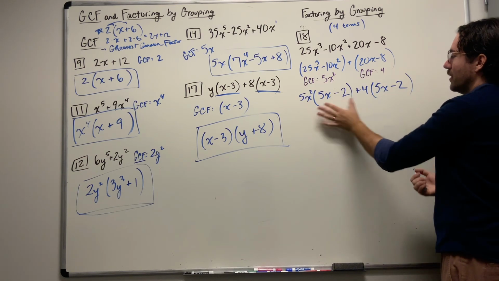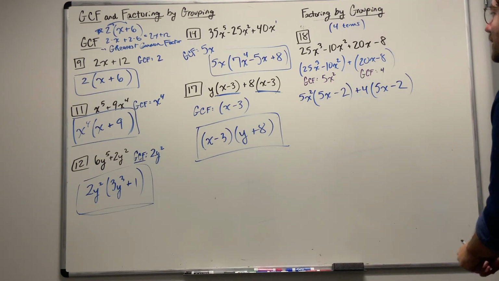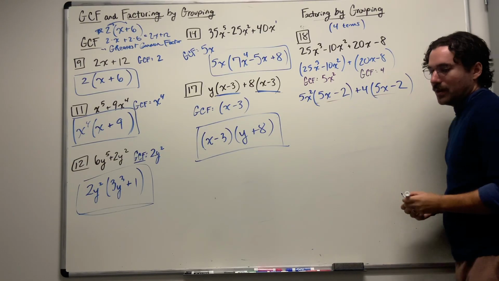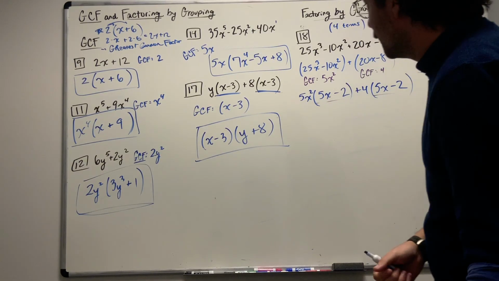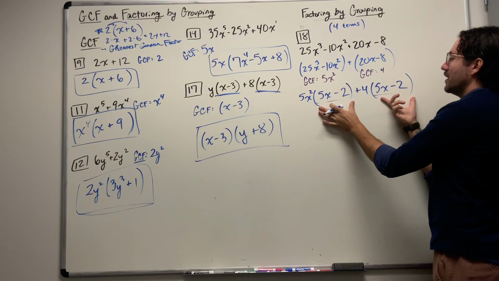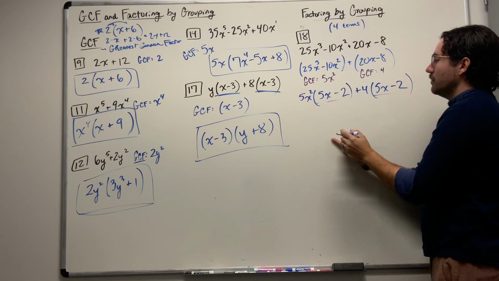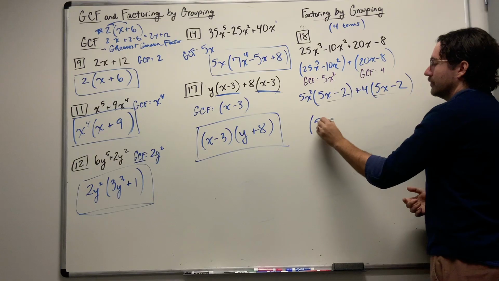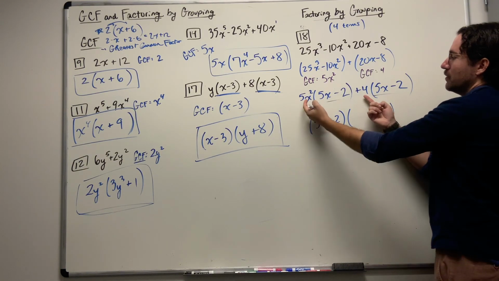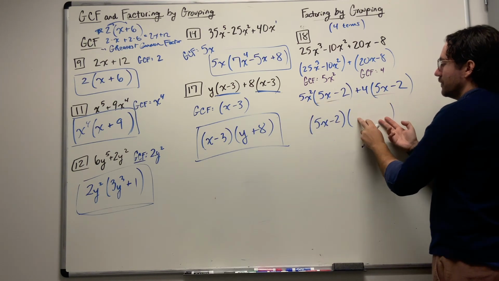And then notice we now have this common set of parentheses, kind of like number 17. So this should happen if factoring by grouping is going as it should. You should end up at this point where we have a common set of parentheses with the same stuff inside. So let's take that as the greatest common factor of this expression and bring it out in front. And then what's left over will be these 2 coefficients. These will come in here. So I should have 5x squared plus 4.